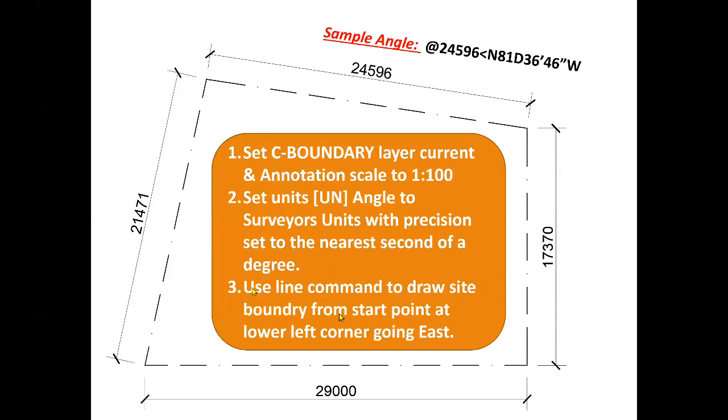This screen tells us exactly what to do. So we have 3 things to do to complete this shape. I will demonstrate, and then I'll give you some time. We can talk you through while you're doing it. So we are going to be setting our layer current. We're going to go in and set our survey units. And then we're going to start with the line command and draw the boundaries. First 2 with ortho, last 2 without the ortho. Okay? So I'll go back to my AutoCAD screen.